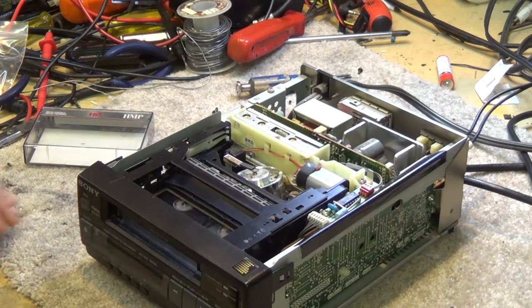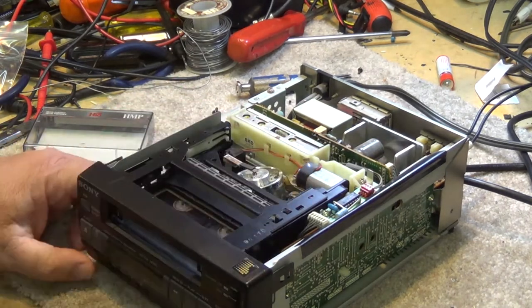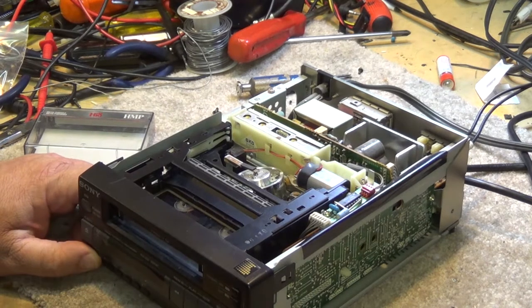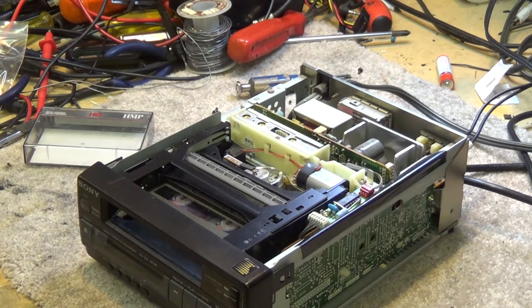And now it won't even eject. So, we have our work cut out for us. We have to take a look and see what's wrong with this thing. Now this, I have no idea the history on this unit. It was given to me.